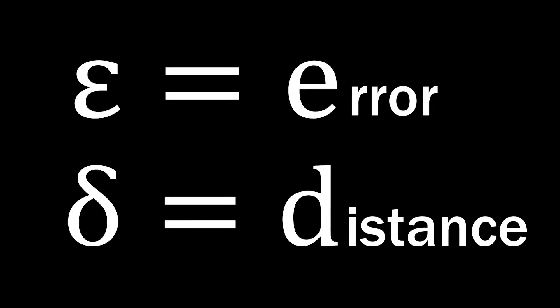But why specifically Epsilon and Delta? Epsilon and Delta are Greek letters representing E and D respectively. Epsilon signifies error, and Delta represents distance. Keeping this in mind will make it easier to understand the explanations I will provide.